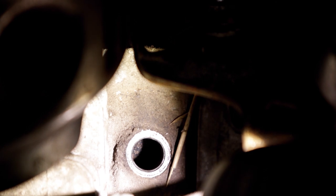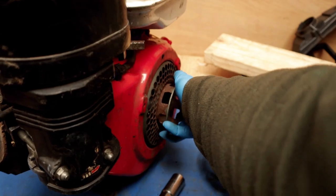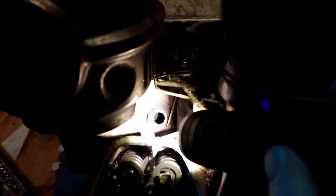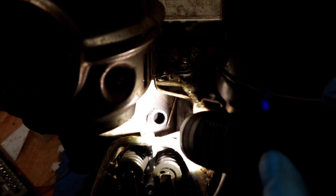There's two times the piston is at top dead center. If I rotate the engine over by hand now, you'll see that piston come up there and it's going down again. And I keep rotating with my hand and there it is again. And the one we're looking for is the compression stroke, and those little rocker arms should be loose on the compression stroke. So if I wobble those there, both of those are still tight.